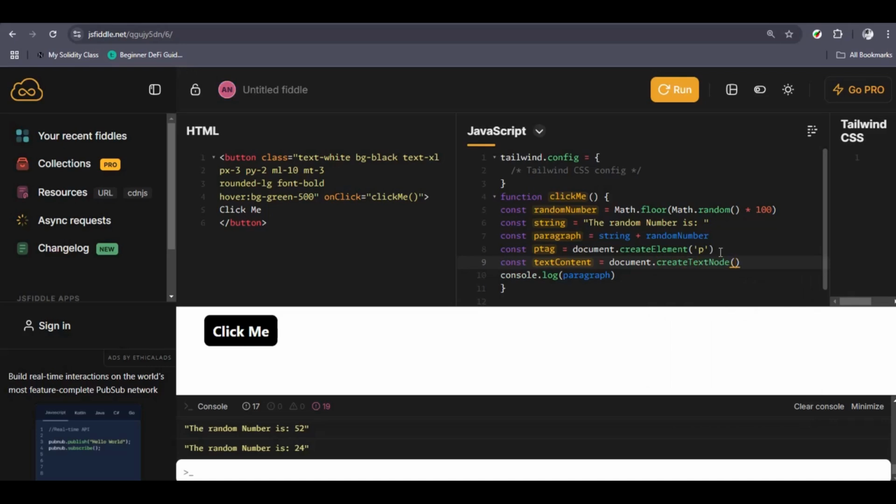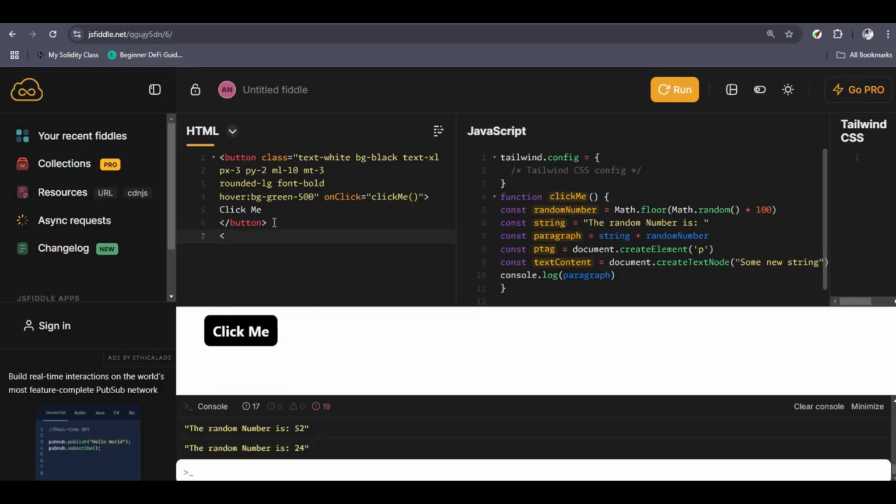Now I want to pass in, if I can create the text node and say some new string. Some new string. So I have created a p tag, and what is going to be in that p tag is some new string. I know you don't know what a p tag is. This is what a p tag means.